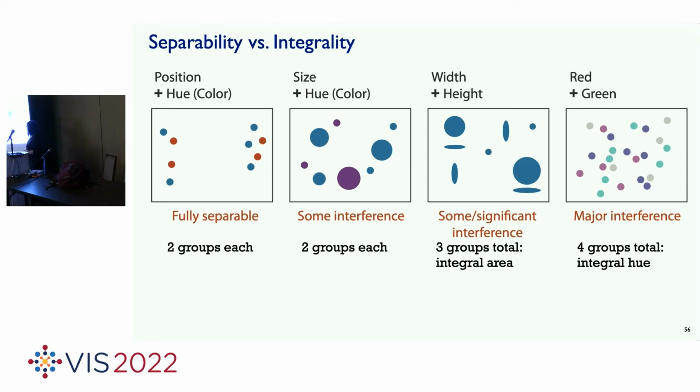And here on the side, with red versus green, it's the worst case. I can tell you that I carefully encoded one level of red and another level of red, and one level of green and another level of green. But your perceptual system simply integrates those together into this idea of color, and you really just see four categories. And you can't try to read off those things I encoded, because your ability to decode is controlled by your perceptual system essentially merging together. So this is certainly a case of what not to do with color.